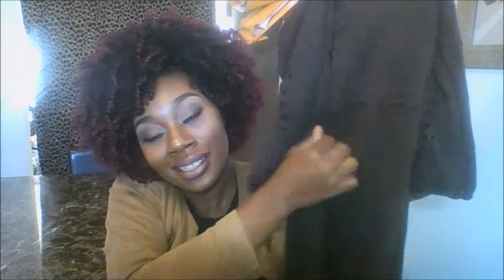And it's like a brown sweater dress. That dress, I think I got it for like $4. This one I got for like $5. It's like a cute little sweater dress. You can tie it, and it goes down. I love this detail right here. The knitting is just really pretty, and it has it on the elbows too. And I love the color brown. So I think it's just a simple throw-on dress.